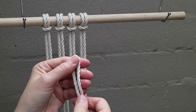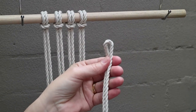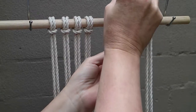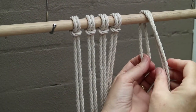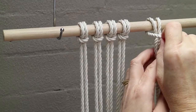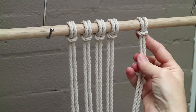It's a common knot used in wall hanging projects. Start by taking a length of cord and doubling it up with a loop at the top so it's folded in half. Simply bring that through from behind, and where the loop is, bring those cords through and secure — and that's your lark's head knot.